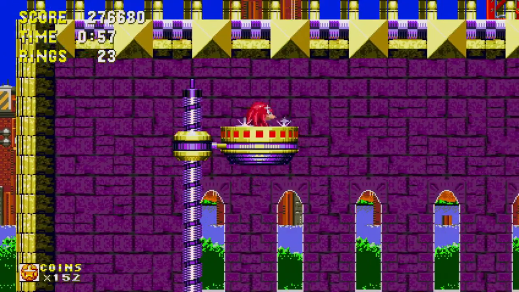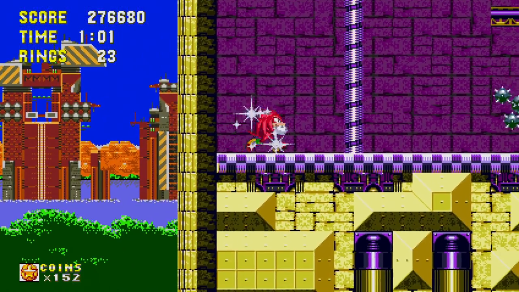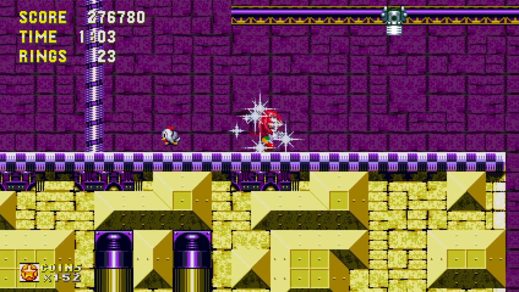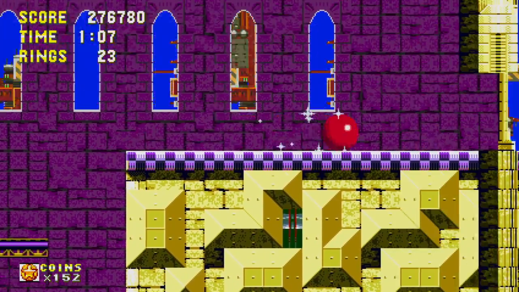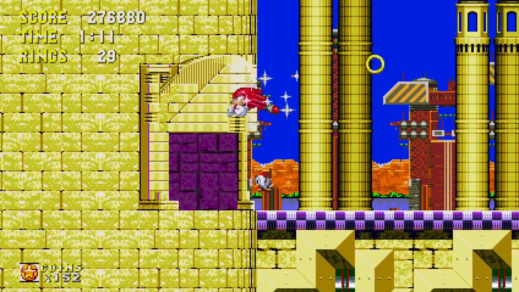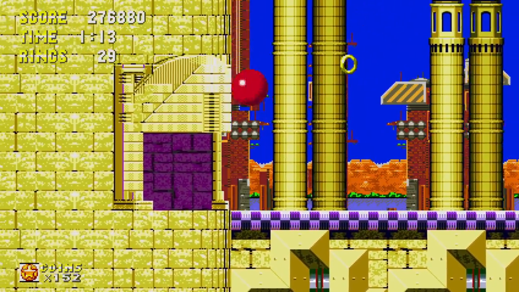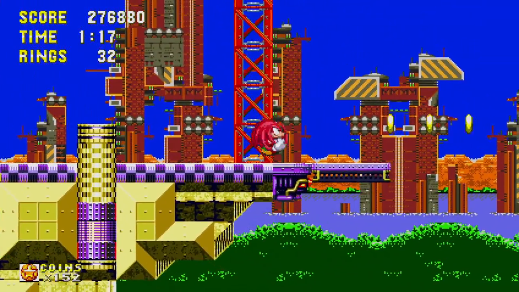Bring me up here. Whoa. I guess I was supposed to stay on that thing. Can I get rid of you? Please, thank you. Maybe I could just climb up this. Yeah, that seems to be the smarter option. I see a bunch of rings. I definitely want to grab as many as I can. Got a good chunk. Okay. 32 of them.